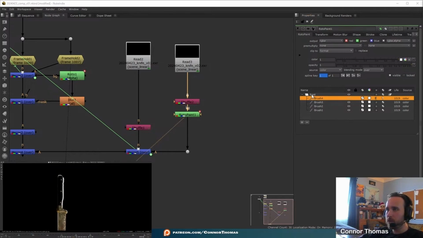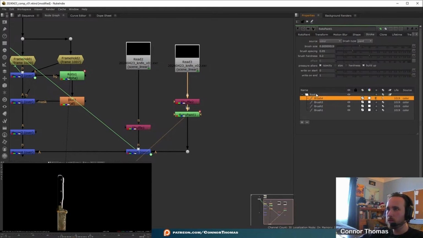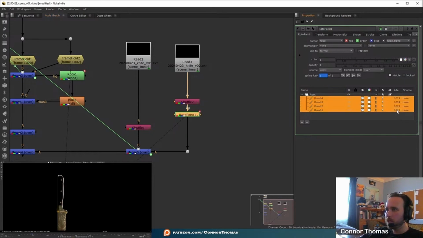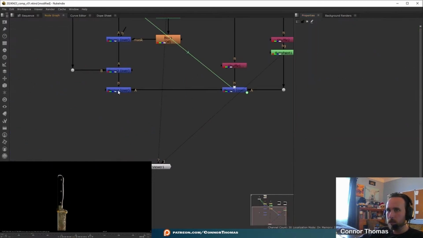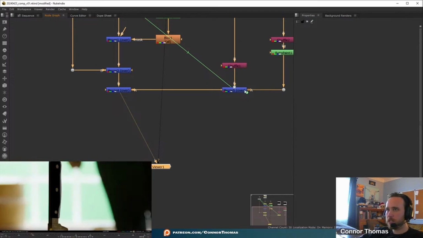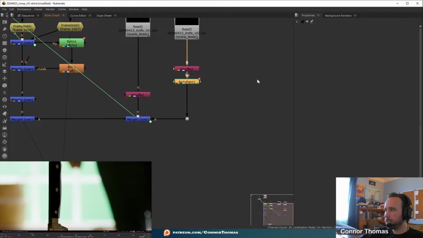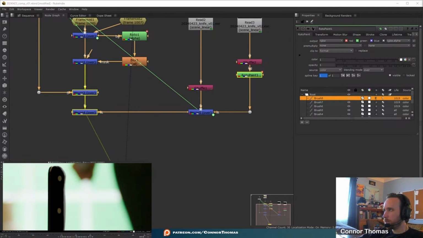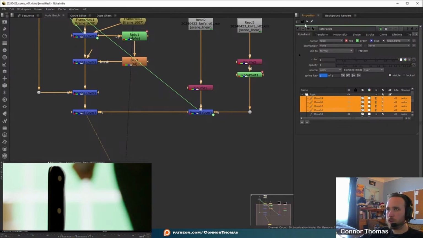So now with this brush here, I can go to the roto options. I think I might be able to multiply this on top of it. So let's go to stroke. And if we adjust the opacity here, this is going to control the amount of specularity that we're really getting on that edge. So I'm going to make sure that this is all set to all frames. And then now, when we go back over here, that little bit there added some paint to our total blade. That's pretty good. I'm just going to follow the top here a little bit more. And great. Set that to all frames.